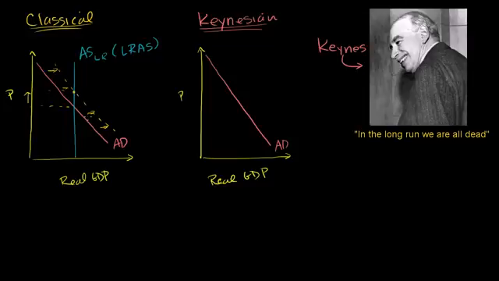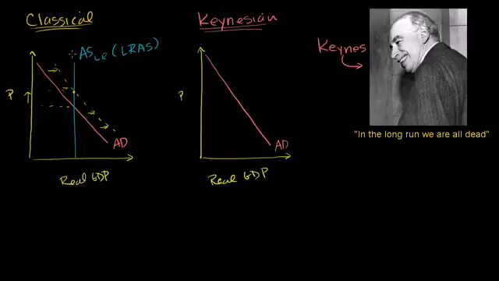And there's multiple ways you could have shifted that aggregate demand curve to the right. You could have a fiscal policy where the government holds its tax revenue constant, but it increases spending, or it goes the other way around. It doesn't change its spending, but it lowers tax revenue. Either of those tries to pump money into the economy and pushes that aggregate demand curve to the right.